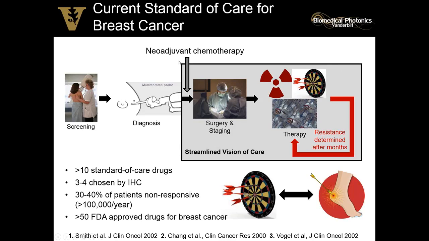So we'd like to determine at the time of diagnosis what is the optimal drug for each patient. Each patient's tumor is different, just as each patient is different, so their treatment should be tailored to their specific tumor. So this is what we're working on. So how are we going to do this? Well, this is our vision.